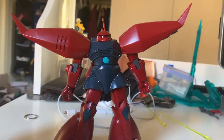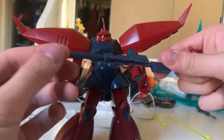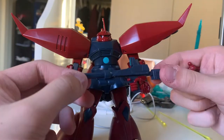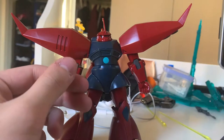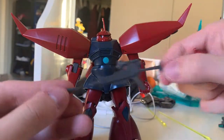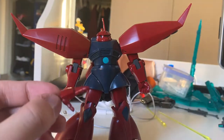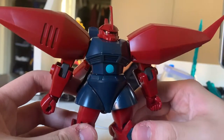We do have two options for the hand. We got a trigger hand with a new rifle. Oh wow, that saved me time explaining the accessory. So this is the trigger hand with the new rifle. We also got the old original Gelgoog's rifle, and we also got an extended hand for the left arm as well. And now we're just going to take a quick look at the torso.